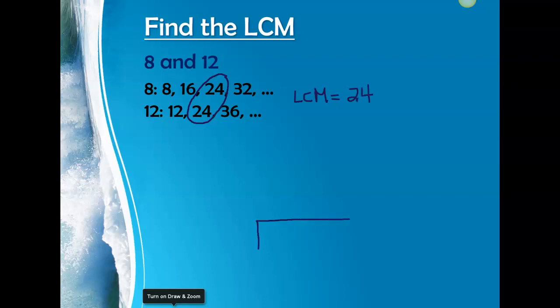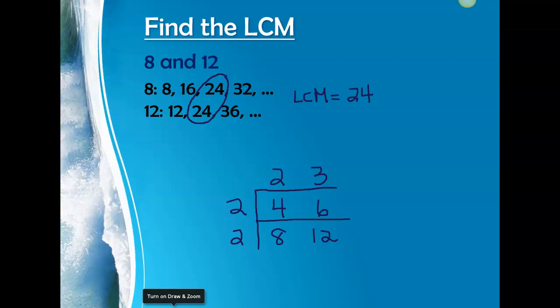We put 8 and 12 inside the bracket, and then we look for a number they can both be divided by. I'll choose 2, and I end up with 4 and 6 after I do the division. Those can also both be divided by 2, so I'll choose 2 again, and I end up with 2 and 3. 2 and 3 only share a common factor of 1, so I know I'm finished.